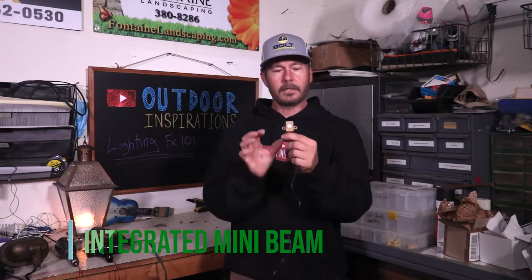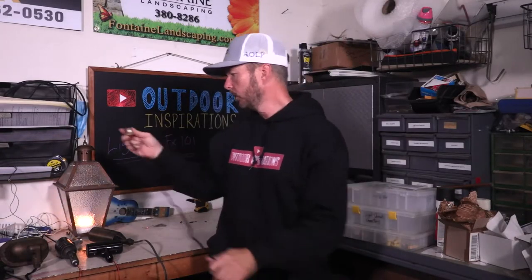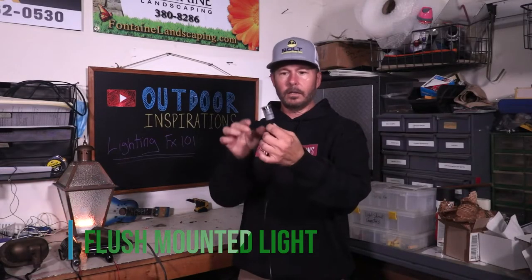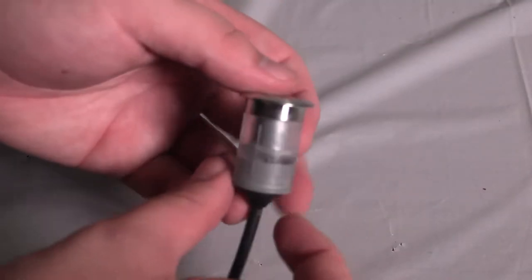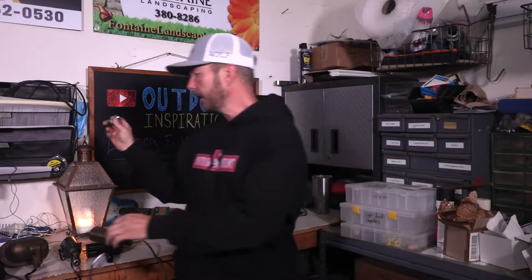Here's another integrated fixture that's super tiny. We can put this in pockets of stone, put it on a little mini stake and highlight a garden art feature, or put it above a trellis shining down — hundreds of applications. Here's another integrated fixture we never could do back in the day — an all-in-one fixture, just two inches, that can be put down into a decking material or flush mounted into concrete or stone. Back in the day, we had to rely on larger fixtures to get results we're getting today much more easily. We still use both drop-in and integrated depending on the lighting scene and design technique.